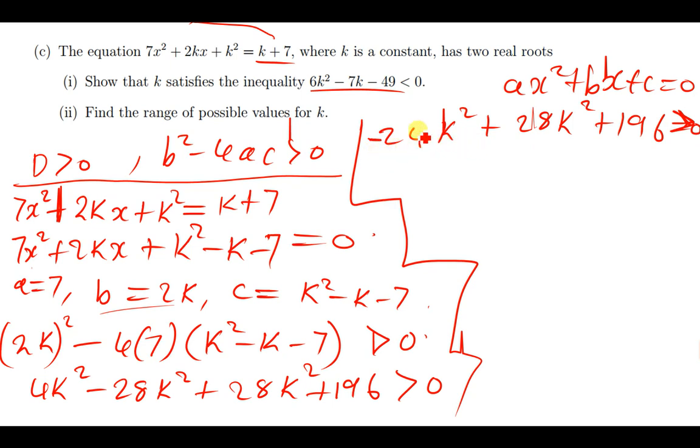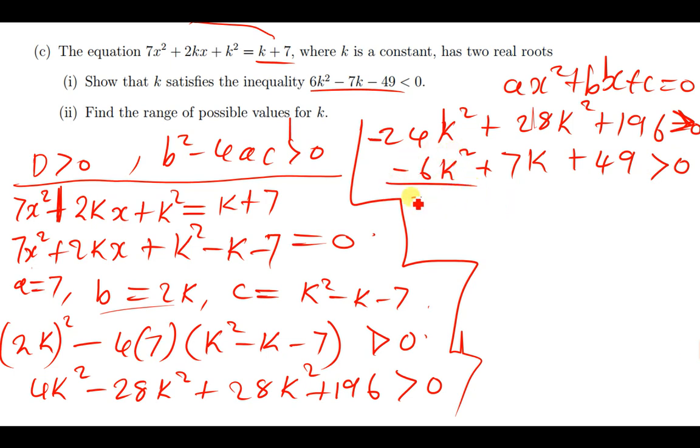So when you say negative 24 divided by 4, this will be negative 6k squared. And then into 28, this will be positive 7k. Then we have positive 196, and when we divide by 4, 4 into 19 is 4, remainder 3, 4 into 36 is 9, so 49. So we're saying this is greater than 0. We can see that we have a negative in front there.